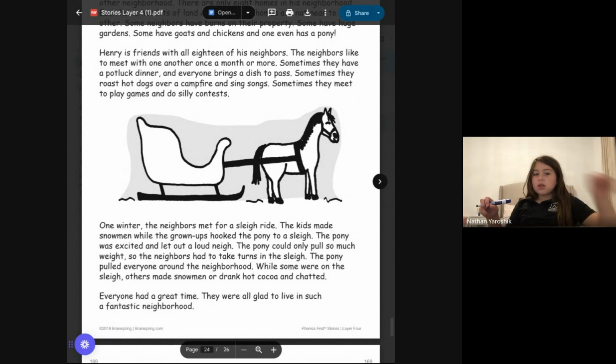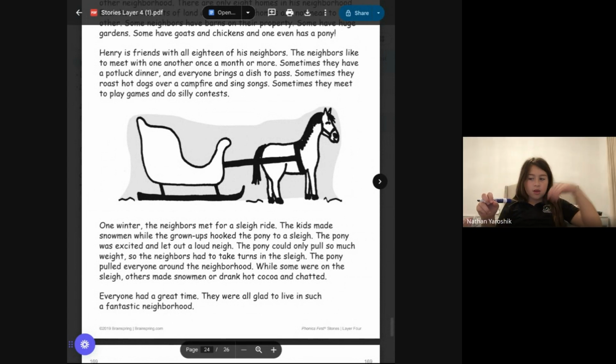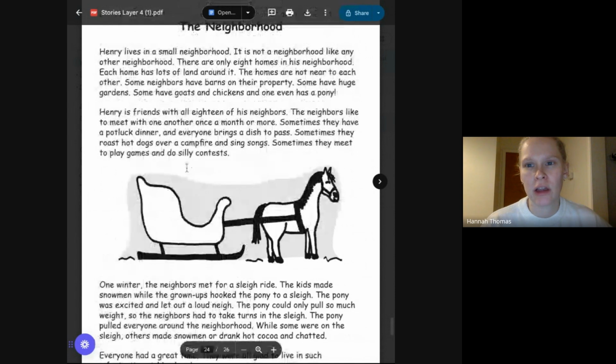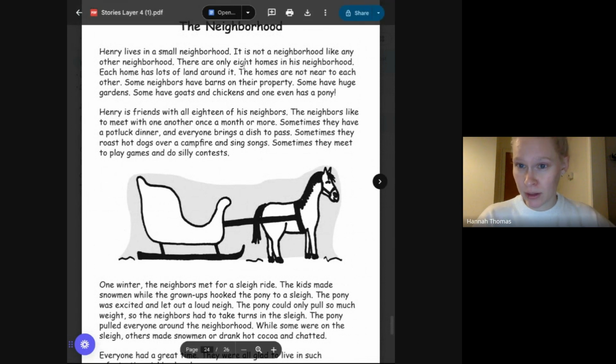The story was about 8 people who live in a neighborhood. They all love living in a neighborhood. Good. I want you to double check your information though, and just check how many people live there. There were 8 homes. You're correct about that. There were 8 homes.